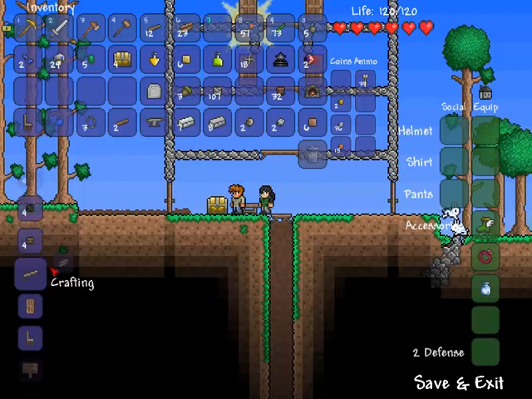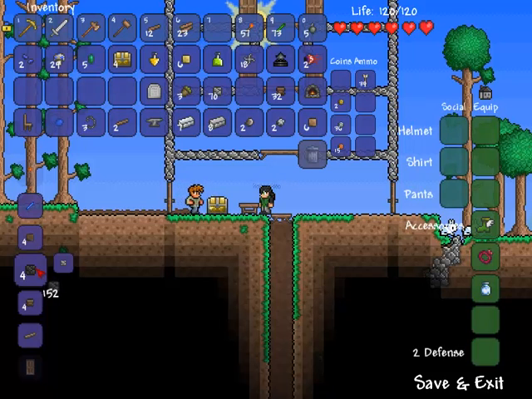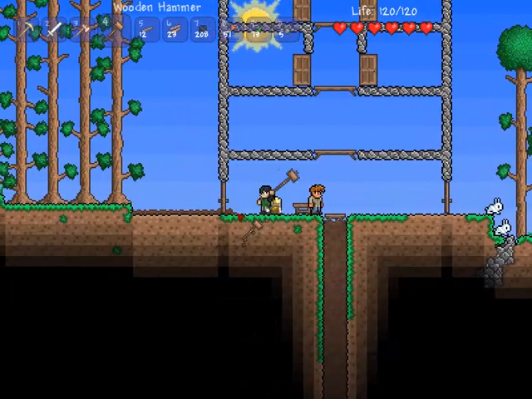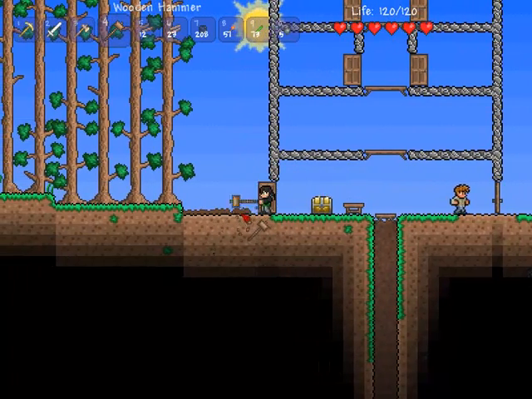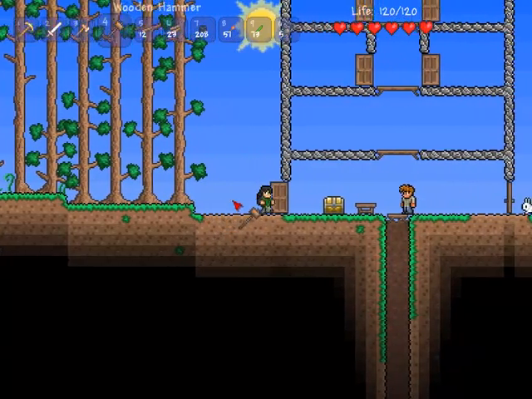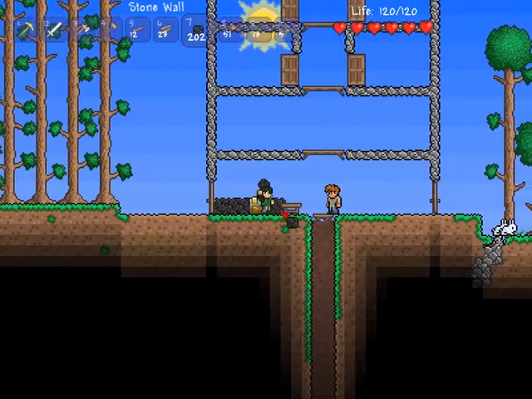So we're gonna need to make stone walls, lots of stone walls. If you hold down the button, you can make things at a progressive rate there, like you just saw. When you mine out the world, the wall for the world stays there. It's kind of annoying, but you can get rid of it with a hammer. Now let's fill in the wall here.